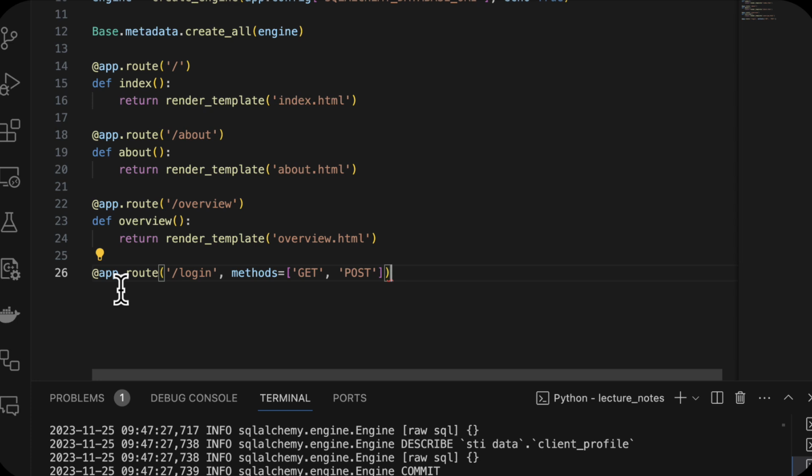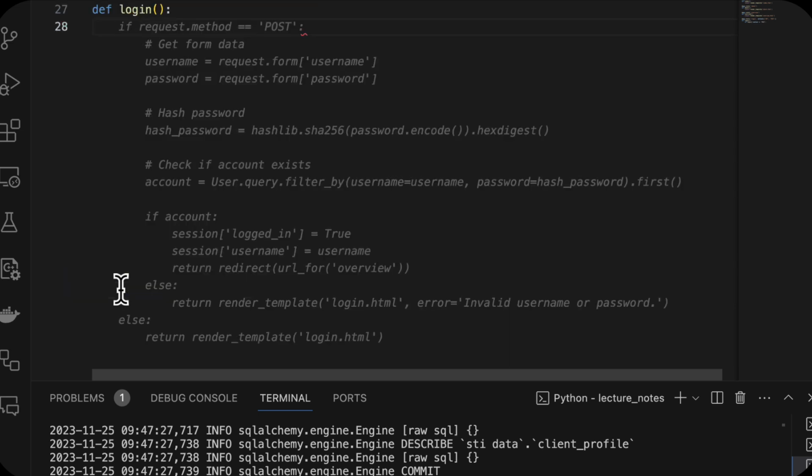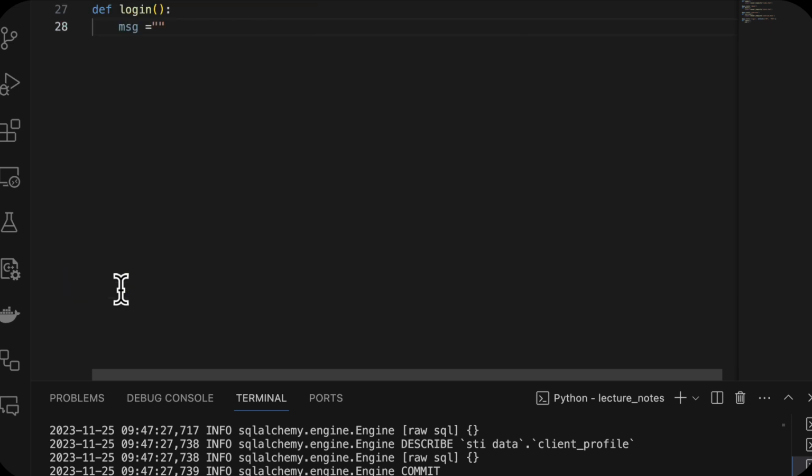So now that we have that, let's try to create the login route and see how it works. So note that before we can even log in, we need to be able to register. So we'll do the login first to be able to access the registration form, and then we're going to register. So now we have def login, and for this we want to first of all create a variable that holds our messages, whether success or failure messages.